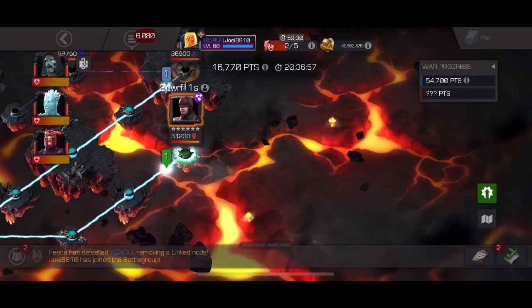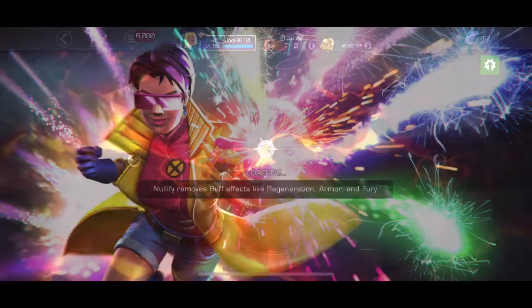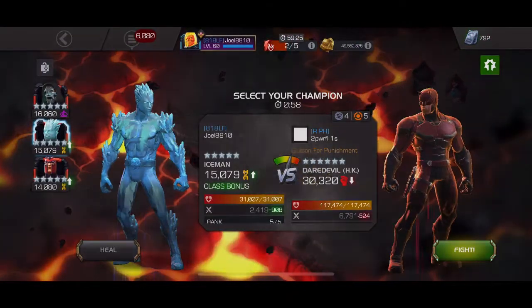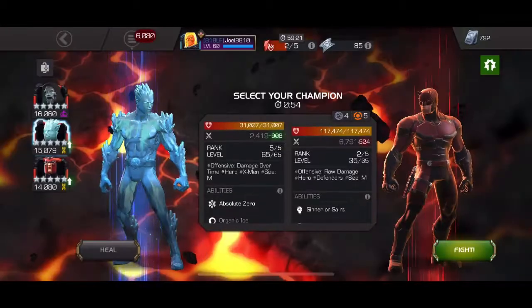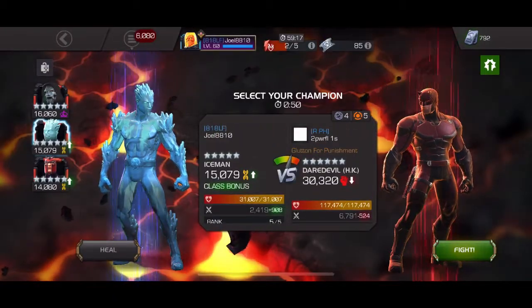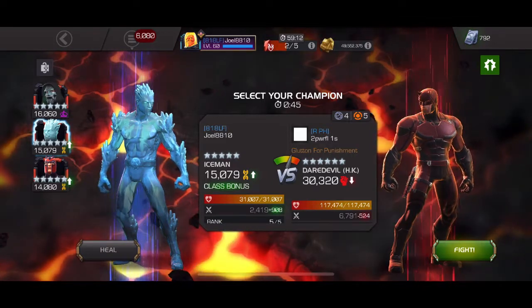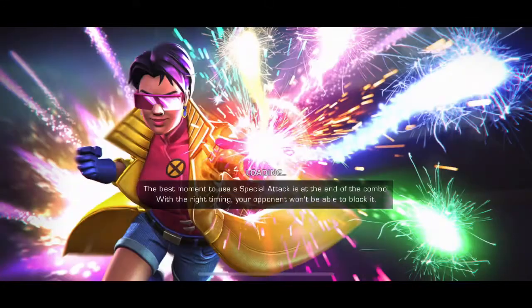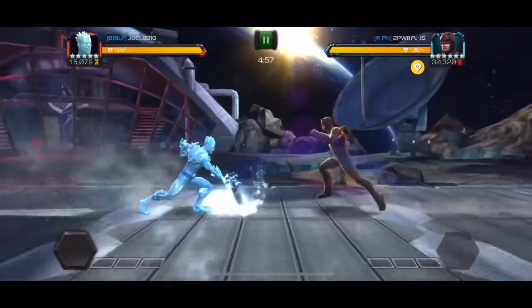We've got a new Daredevil Hell's Kitchen on Hazard Shift to start. I wanted to make sure that I could just hit him the entire time. I didn't want to have to worry about potentially baiting out stuff, especially because he can purify your parries, so I don't want to get stuck. So I went with a safe bet with Iceman, and he didn't disappoint, took care of him, no problem.